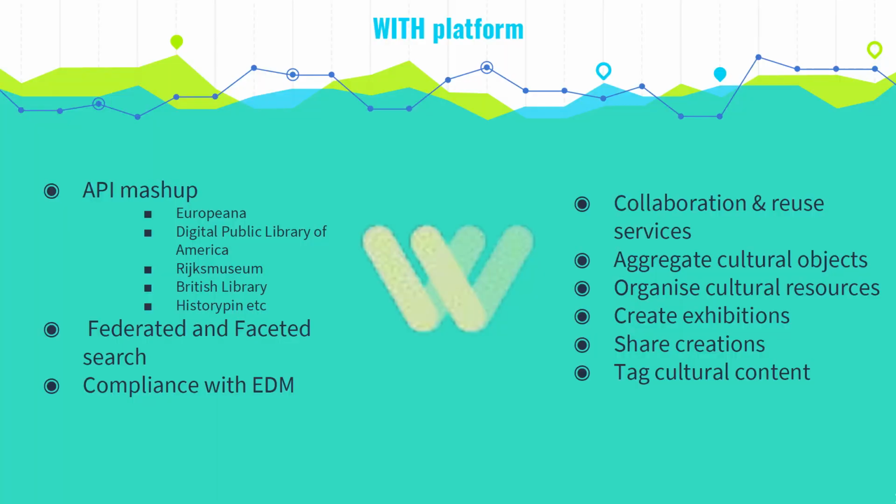So, what is WIF? WIF is an open source platform developed by NTUA. It mashups APIs from different providers such as Europeana, the Digital Public Library of America, Rijksmuseum, the British Library, and many more, and accommodates for federated and faceted search functionalities. It also offers a number of collaborative and reuse services, allowing users to aggregate cultural objects, organize cultural resources, create their exhibitions, share their creations, and tag cultural content as well.